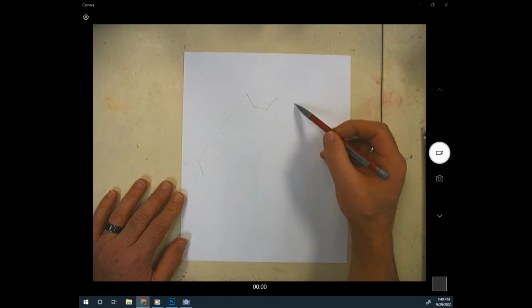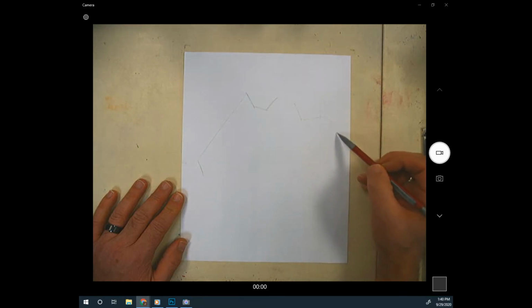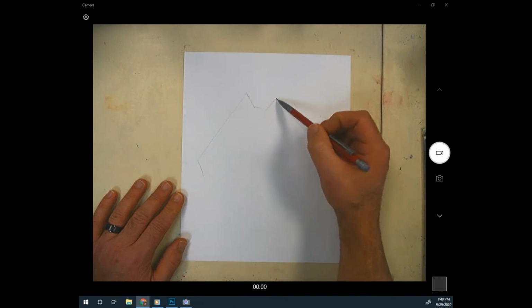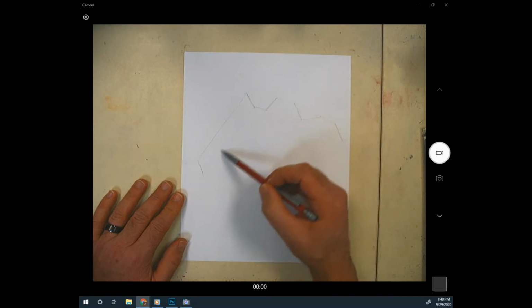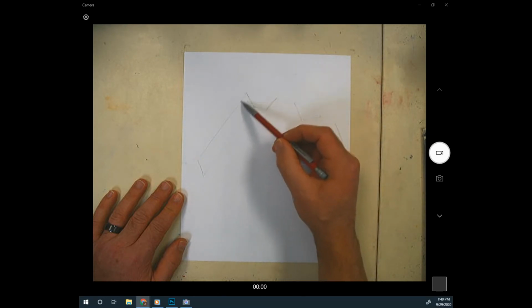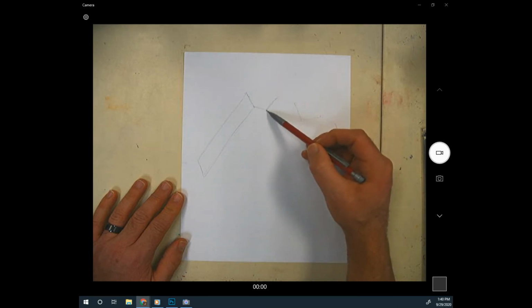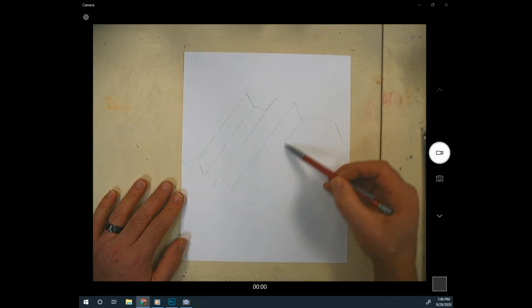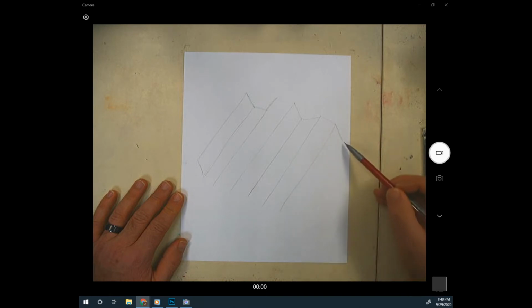and the zigzag that's created at the very top of the paper by those folds. It goes something like that. From each of these points where there's a change in direction, I can draw a line that's parallel to this first one, go in the same direction as that first one. So I'm going to draw a bunch of lines just coming down, lightly of course, that are going the same direction.